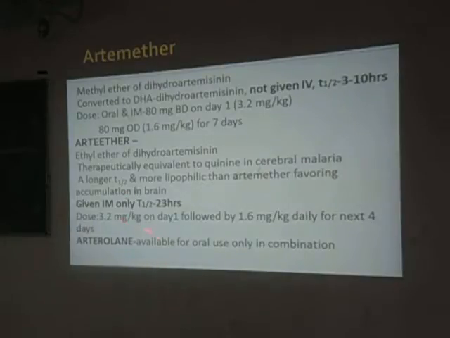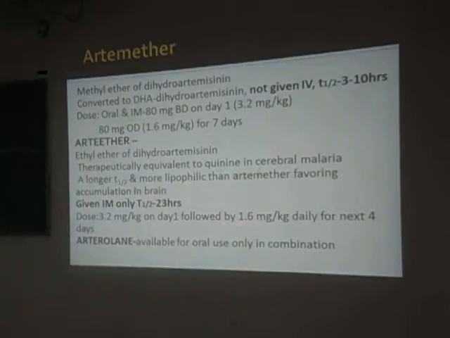So artemether is again 3.2 milligram per kg. The positive point about this is it can act for 1 day almost. Once a daily dosage will be enough there. Here it is 3 to 10 hours and half of the day. So the other one, remember, can be given only by intramuscular route. So comparatively it is a longer acting drug, but this comparatively longer acting may not be enough to cure it. We need to add one more drug there.